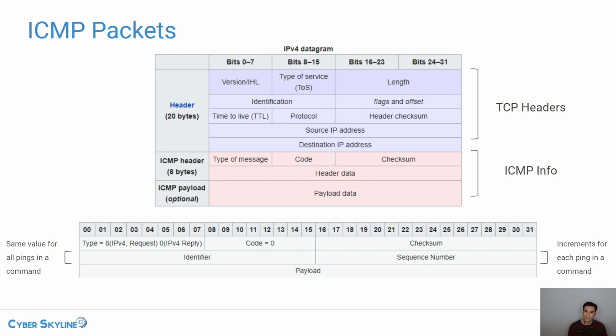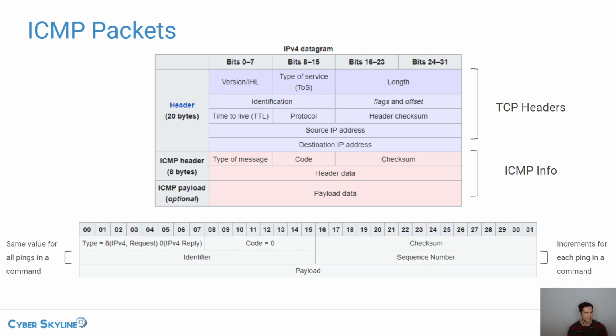There's also the ICMP payload. This can contain additional optional data. It will be used by the ping program today. This can give you some additional information about network time, what time the device has, and stuff like that. It can also be used to insert arbitrary data for your own use case. But that is not our concern today. We're only concerned about the ICMP header.